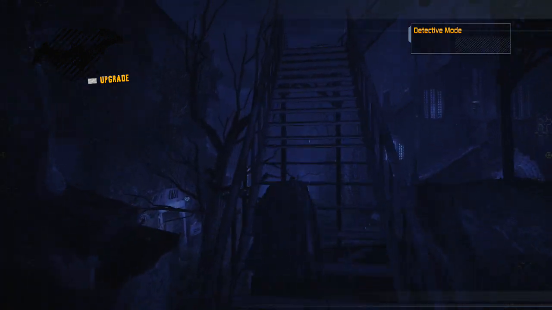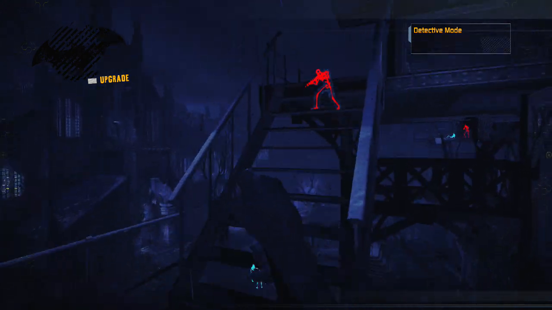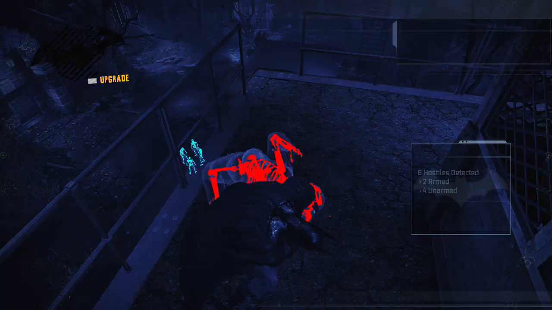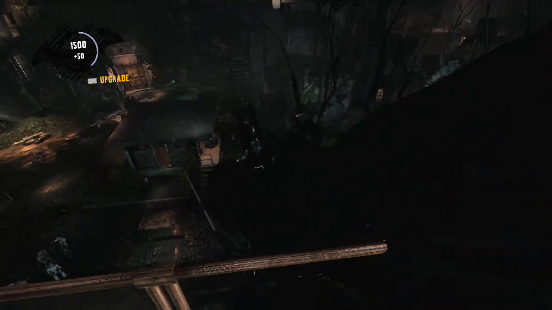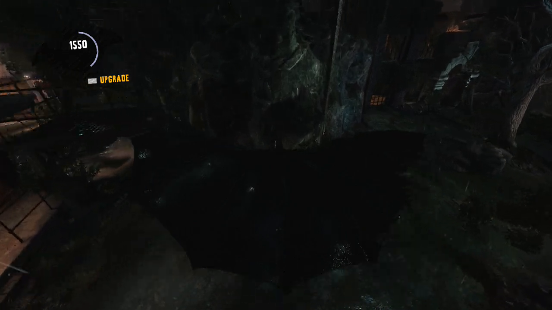So, no, let's get on the stairs. We went in there and came out over there. How the hell does that happen? I guess underground, we just went underneath. That's kind of cool. So what the hell are these guys doing? They're just chatting? All right, let's go back over here where I came from. I can't grapple up, I don't know why.